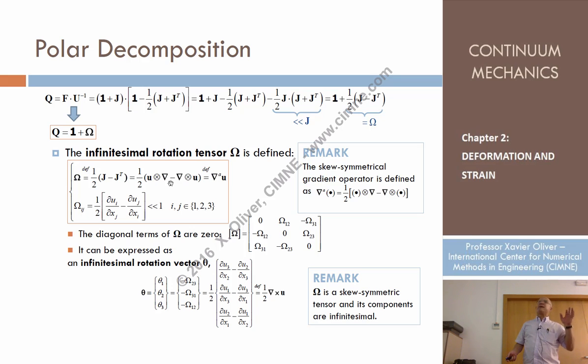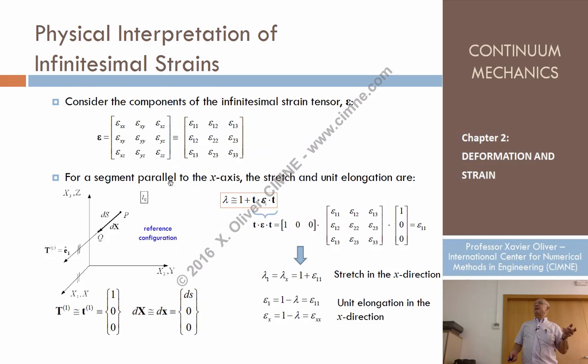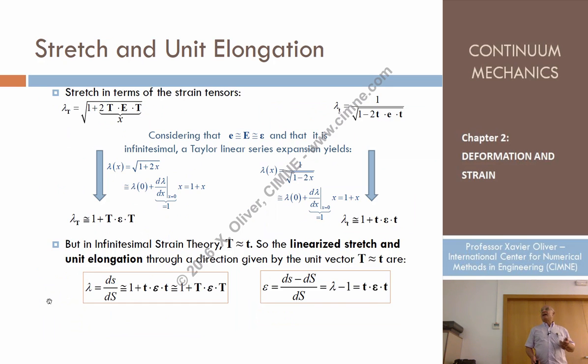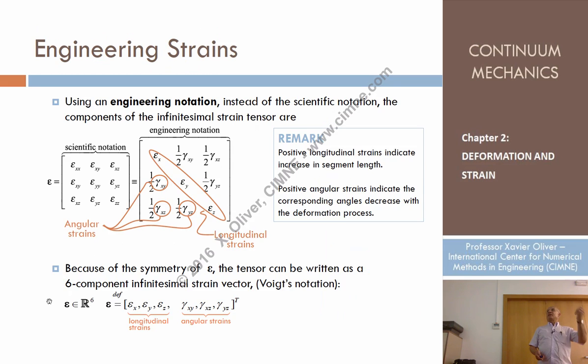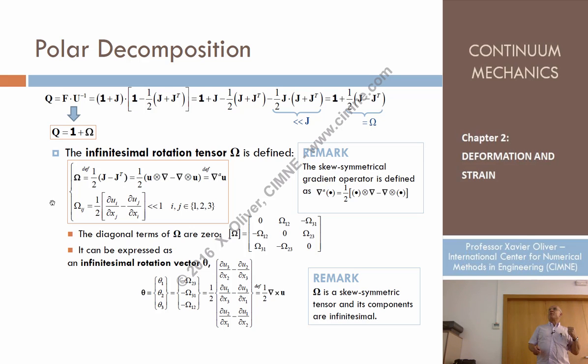So recall that now we have defined two new notations, so to speak. One appeared here in the definition of the strains. The symmetric gradient is U times nabla plus nabla times U, divided by 2. That's the symmetric tensor, and it's called the symmetric gradient of U. That's something that we'll use in the future, and that's what defined the infinitesimal strain tensor. And now we have just defined the antisymmetrical or skew symmetrical tensor, which is omega. It's U times nabla minus nabla times U.